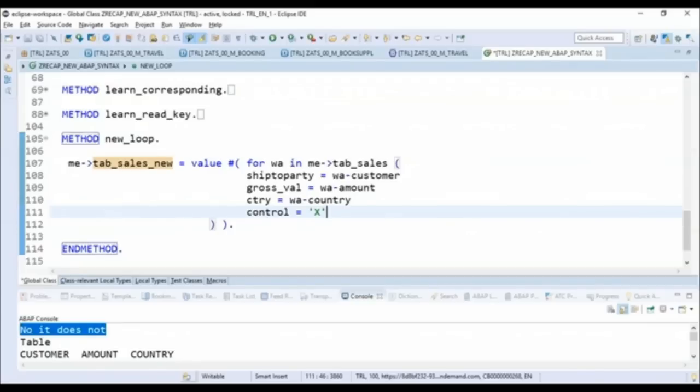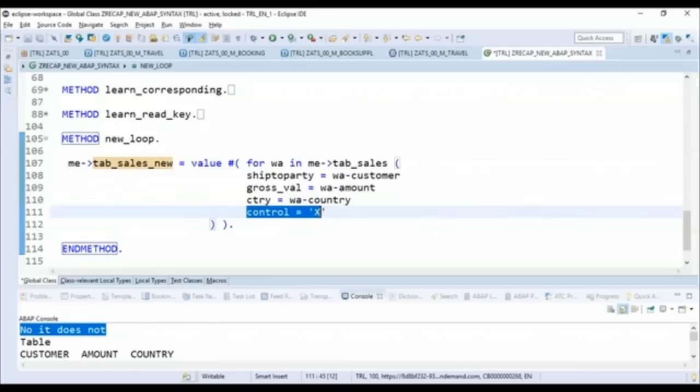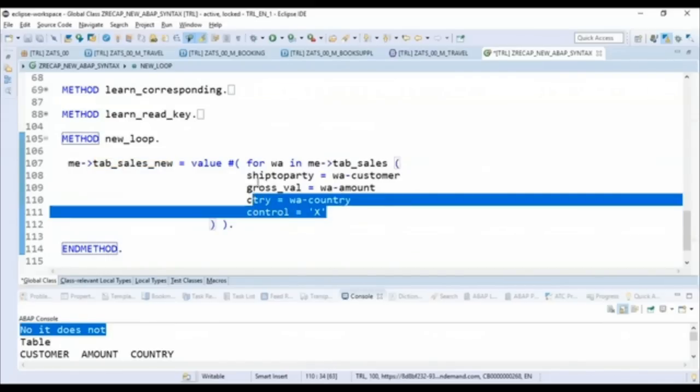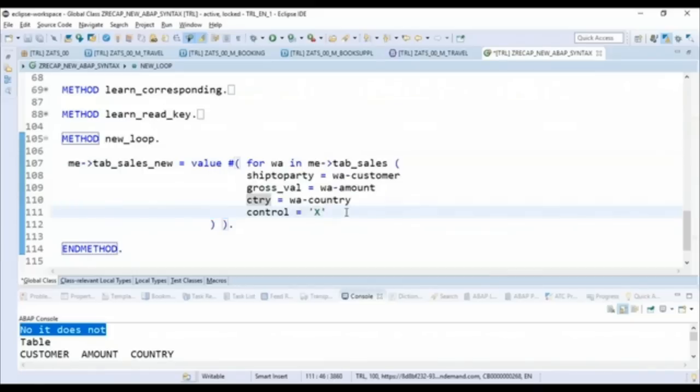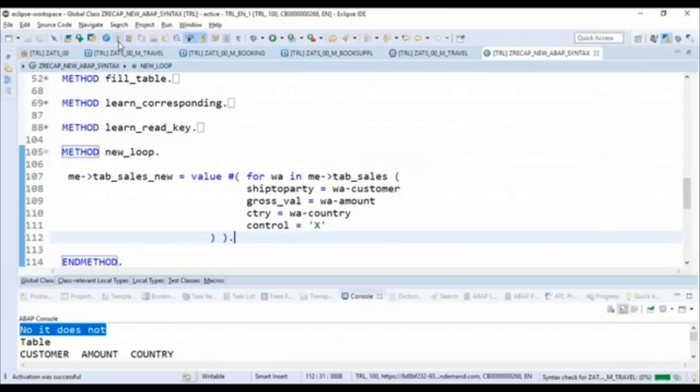So move corresponding just moves the data from one place to another. It doesn't have authority to write new data in the target table. But with this kind of syntax, you can actually write and fill the extra field which is there in the target sales. This is the advantage of using this new loop syntax. Is that clear, everybody? All this syntax which I taught you here is core ABAP. It has nothing to do with RESTful ABAP programming. This is all new ABAP syntax. You can use it. This is what I also covered in my ABAP on HANA training.